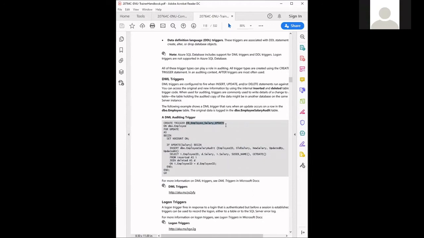It's being called trigger employee salary update, and it's basically using the database object of employee. So it's looking at the employee table, and if an update happens, right, then here's a bunch of code, and here's basically saying, oh, if the salary is changed, right, then we're going to insert information, track this, and we're going to keep track of what the old salary was, what the new salary was, who was updated by, what time was updated at, and they're going to basically insert that into a secondary table, right? Again, it combines the information from these two sources, the old and the new.